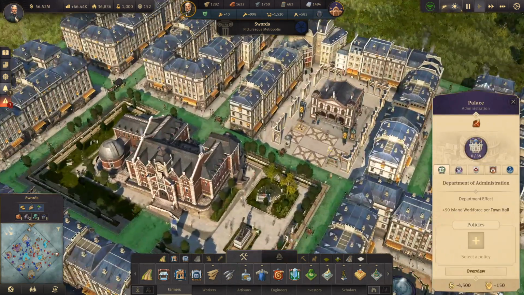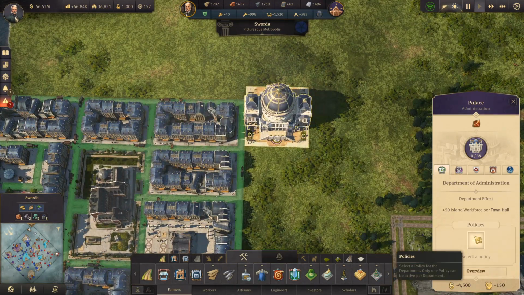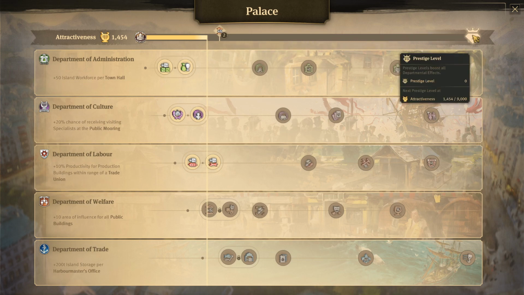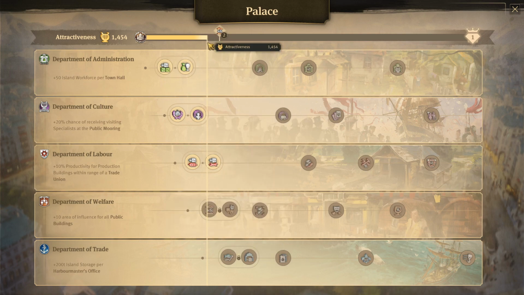Now you might notice we don't actually have a road coming out from here, so we're not actually touching it right now. But what we can do is put in policies into each thing. So if we go to the overview menu, the palace works on attractiveness. So if you can get it all the way up to 9,000 attractiveness, you unlock all of these different buffs. So we have this little line right down here that's moving along.